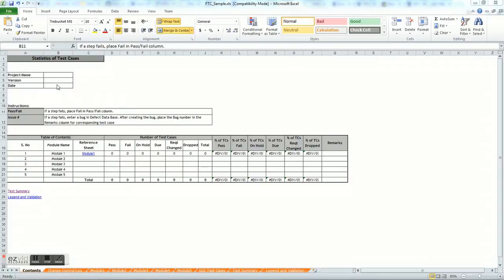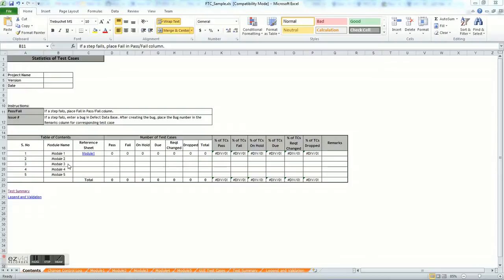Let us see a few more contents here. In this sheet, we have a couple of modules, which is module 1, 2, 3, 4, and 5. The module is nothing but a subset, an area of the application. So module 1 could be, for example, if you have registration pages, registration. If you have manage profile, you could mark it as module 2. And then you could have, say, payment related use cases, it could be module 3. Depending on the kind of areas the application is divided in, these modules could further be subclassed.